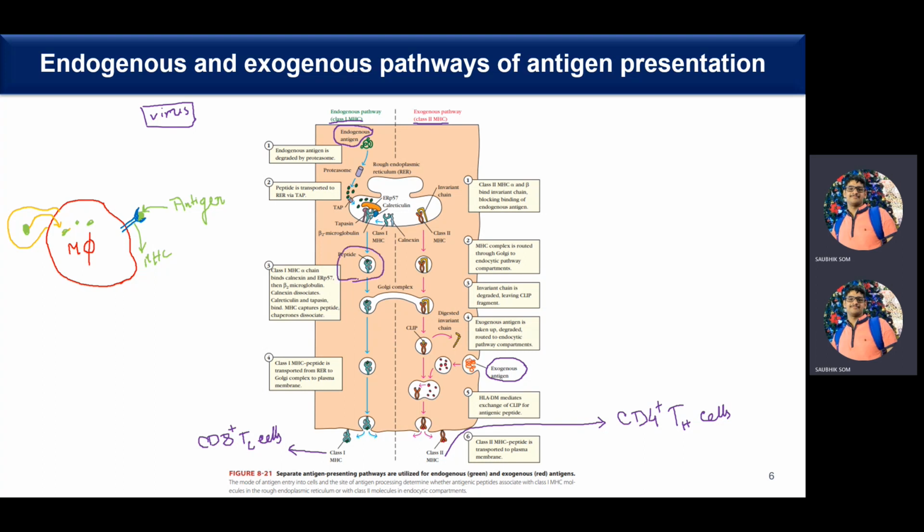Now with this MHC molecule, this is further processed from Golgi, and as you can see, it has been shown as it comes and matures. That is important, from the reticulum to the Golgi complex and to the plasma membrane.